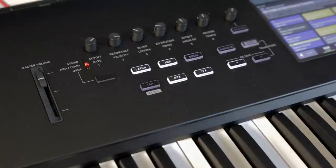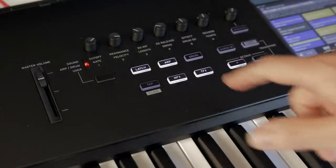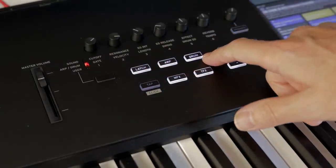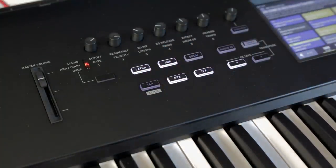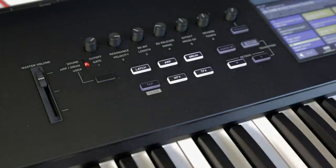Over here, we have more performance controls. We'll start with the ones down here perhaps. We have controls to adjust the drum track, switch it on and off, the arpeggios if we want it on and off, and also latch, which will mean that the arpeggios and the drum patterns continue playing even if you lift your hand off the keys.